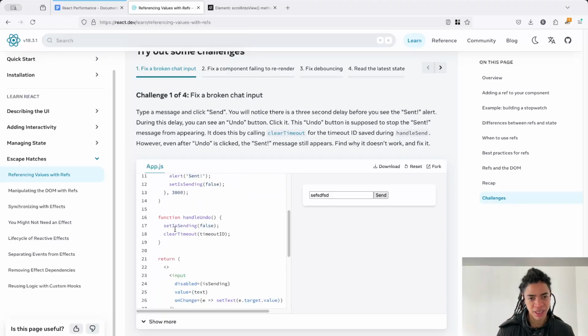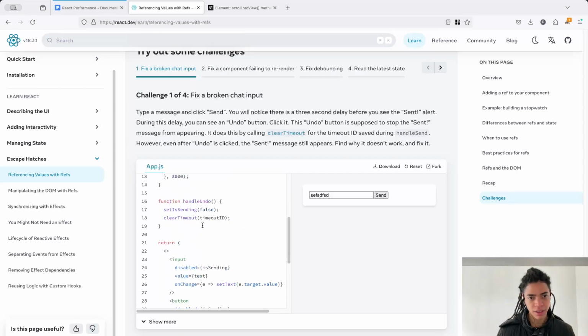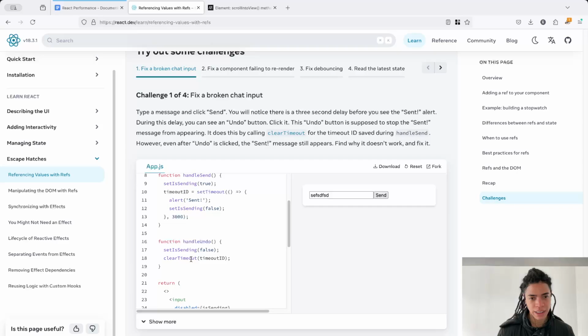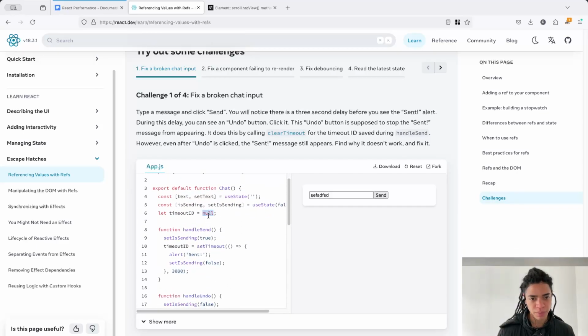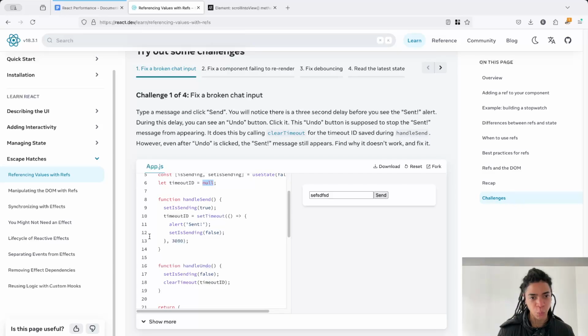So here you're setting setIsSending false in handleUndo and clearing the timeout ID. But this must be a reference that you're going to store here and then pass down here when you need it.